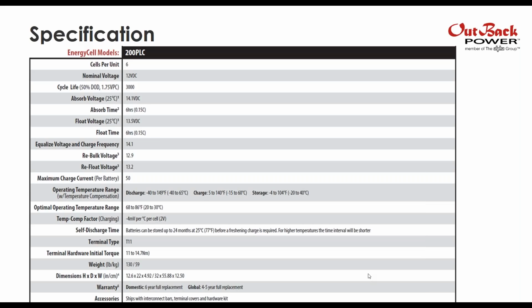Okay, so it says PLCs are still limited to 3 or fewer strings. How would they do 4 strings if additional capacity is needed? The 3 or fewer strings, that's not limited to the PLCs. These are just generally lead acid batteries. This is just a general recommendation, so this applies to all of our batteries. With any lead acid batteries, there's a possibility that one string might have a bad cell or a bad battery, causing that whole string to get less charge. So that's not applicable to only the PLCs.